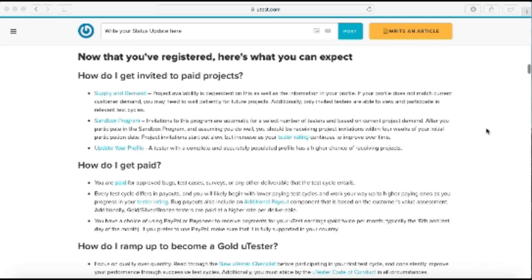As long as the test cycle has closed. If the test cycle is still going during that time, then of course you won't get paid. It has to be fully closed, meaning everybody has tested out or whatever, and then your bugs are approved and everything. So it can take a little bit longer, but most times, it's only been one time where my pay took longer than it should have. And actually, the person who was running the test had an attitude with me regarding it. But that's the only instance that I've had, and I've done quite a few tests on here.